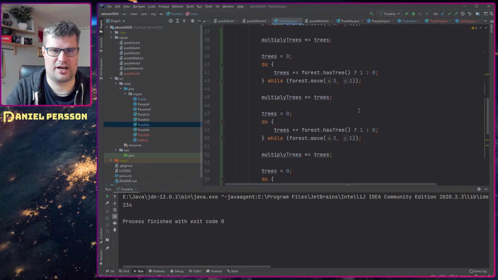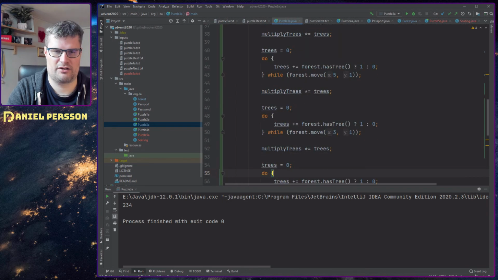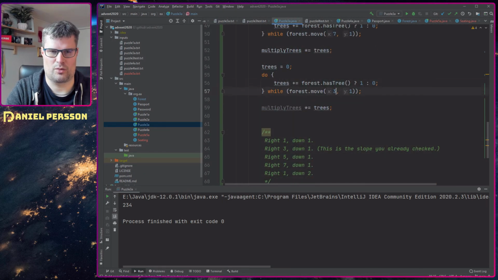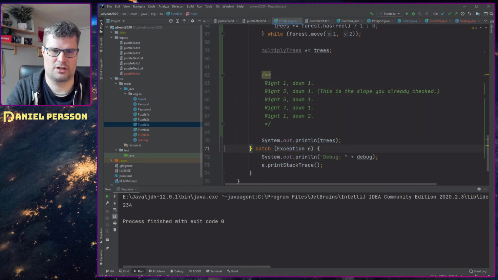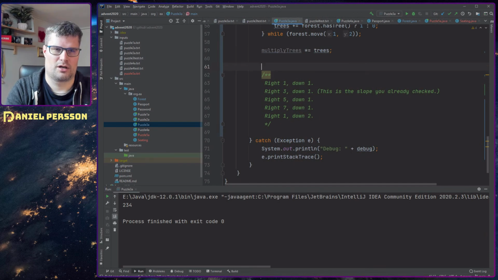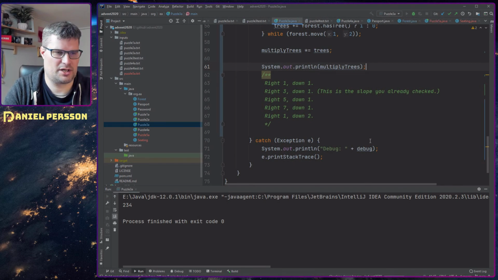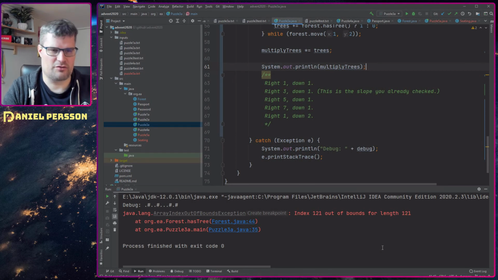So it's 3, 5, 7, and then 1, 2. So these are the different slopes, and then we want to multiply trees and print that out. Let's run this puzzle example. Let's see what we get. And we get index out of bounds.